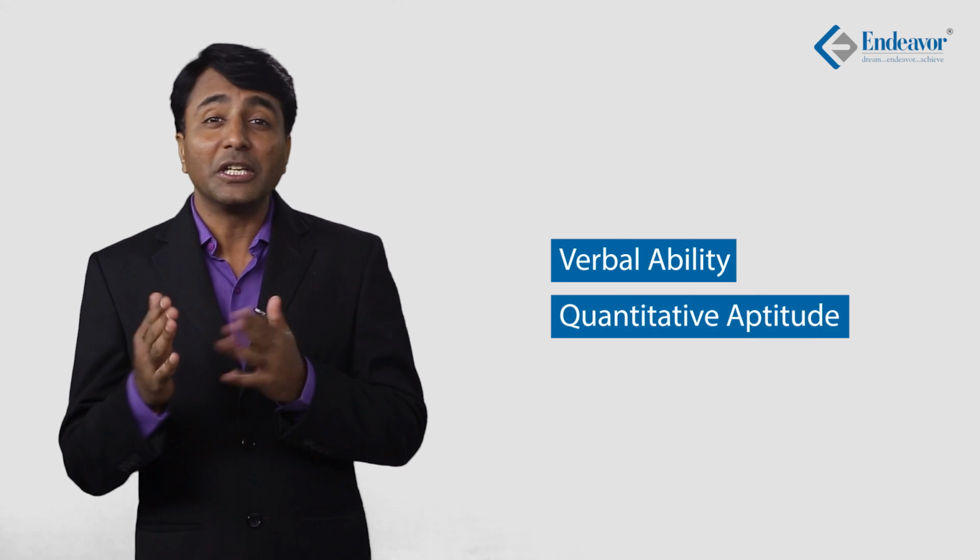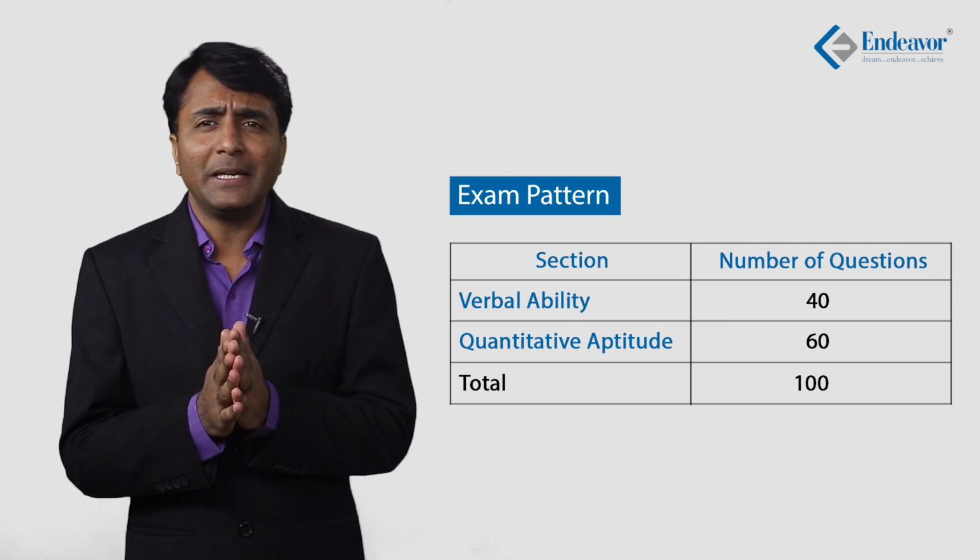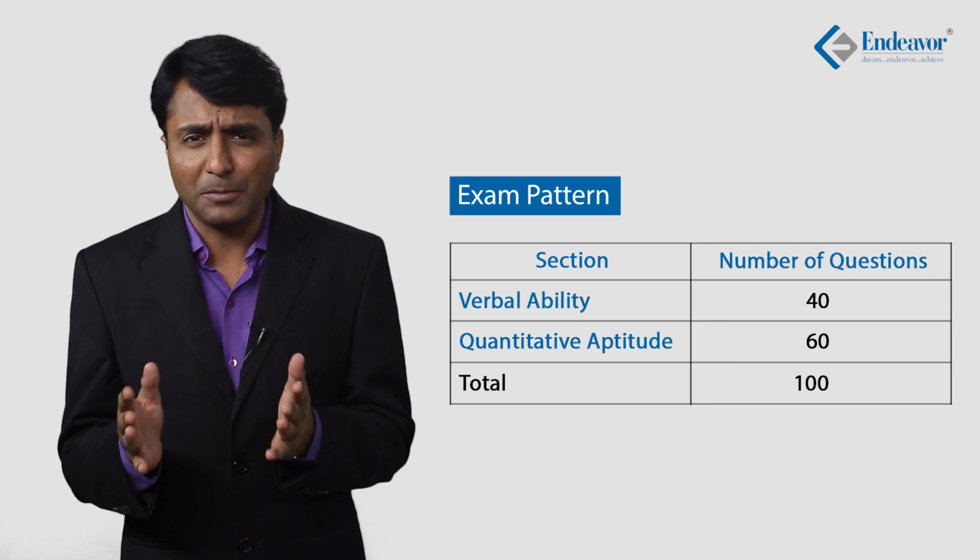So, it has the standard two sections: verbal ability and quantitative aptitude. Now, it does not look as simple as the statistics say. Verbal ability, though relatively easier, consists of all the important elements which are popularly asked in all the entrance exams. These elements are reading comprehension, grammar based questions, vocabulary based questions and verbal reasoning based questions. In all there are 40 questions in verbal ability and 60 questions in quantitative aptitude.